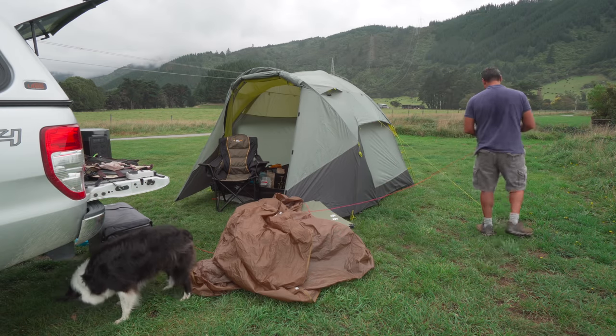So, the tent. Well, I'll be honest, I haven't actually used it yet. All I've done is been in, put stuff in there, and gone in a couple of times, but I haven't sat in there, I haven't slept in there yet. So I'll have to report on the tent in the morning. It has rained on and off, not heavy though. There might be some heavy rain in the middle of the night, who knows? At this location, anything can happen.